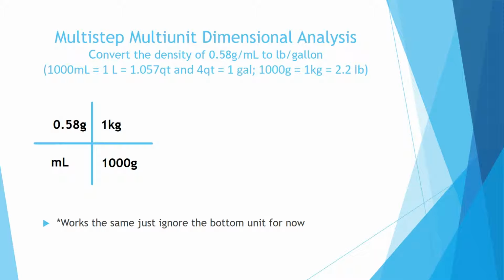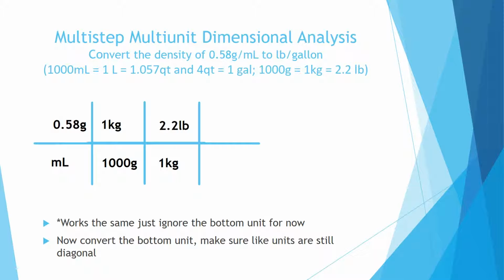Then I'm going to tack on another t because I'm not done yet. I need to get to pounds. But I see I'm also given a conversion factor of 1 kilogram equals 2.2 pounds. So I'm going to put that conversion factor in there, making sure kilograms are diagonal from one another. We notice grams cancels, kilograms cancels, leaves us with pounds. That's what we want. So now we're done with the grams part. Now we're going to forget all we did and throw another t in.